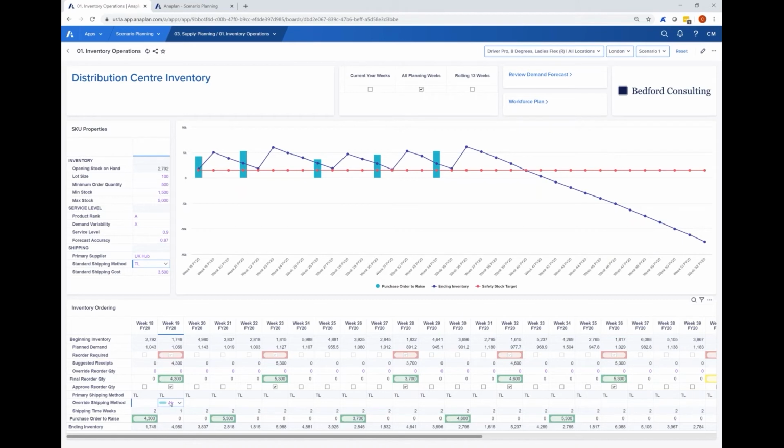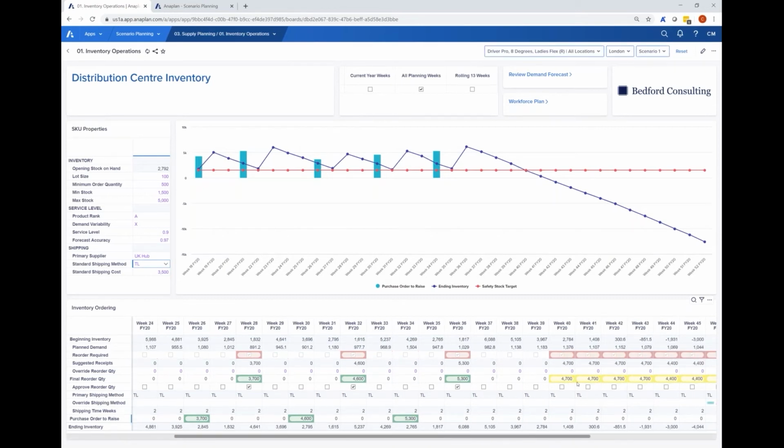So now, based on the method I've chosen, I actually only have to raise the purchase order in week 18 instead. But then actually that will flow through to my cash flow, and I've got a higher delivery cost in week 18 because it costs more to transport something by air than it does by lorry, etc. Okay, so if I just go through, I'm not going to plan the whole lot here, but I will go through, I'd make my changes.